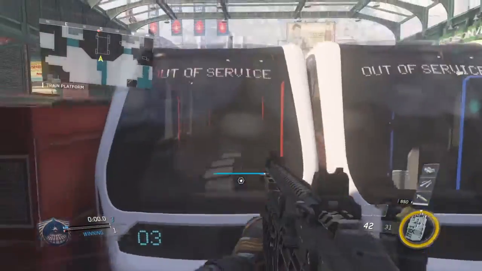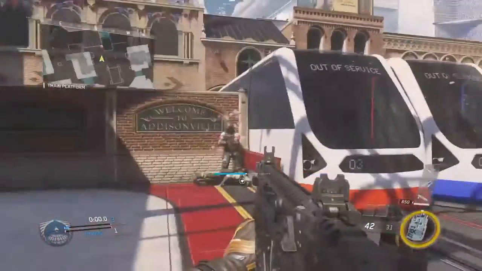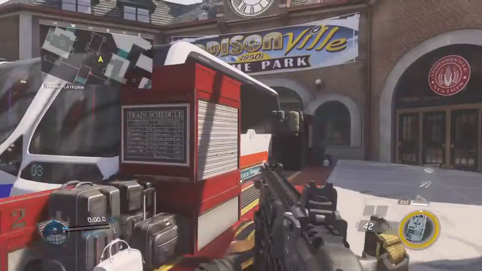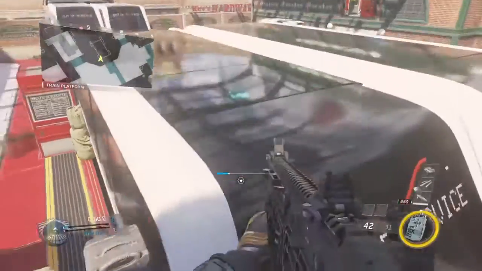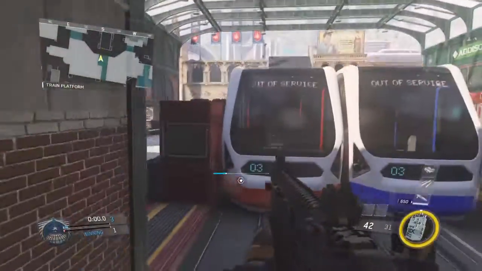I will be doing wallbang spots on the map Throwback. This is the most dumb thing you'll see in this game. This is why people don't play stuff like this anymore. I'm just gonna warn you now. You can actually wallbang through this train here, alright? This is stupid, I'm just gonna show you, okay?